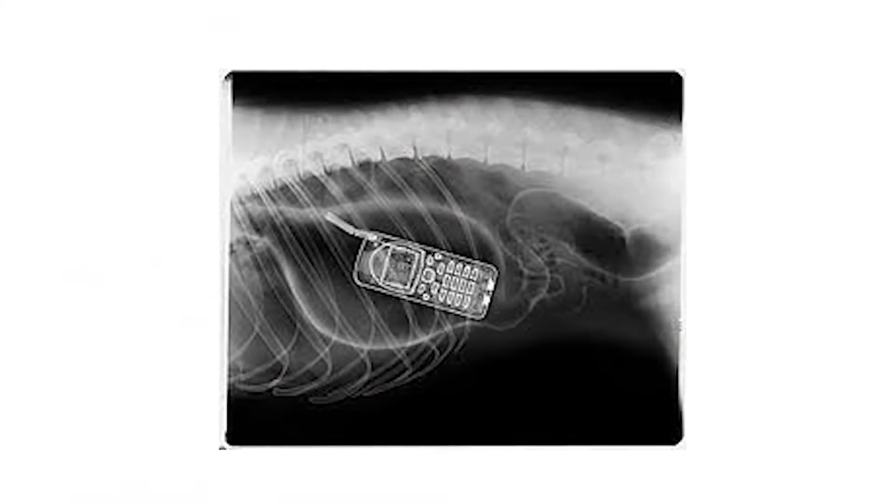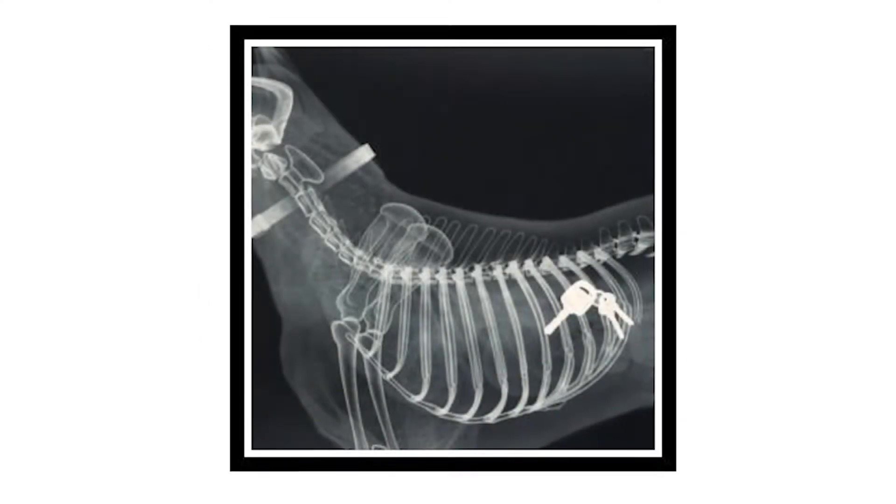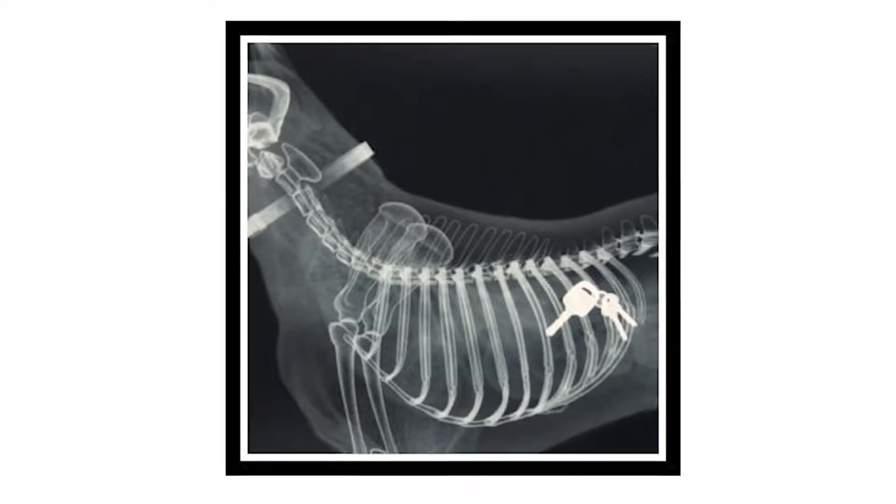Getting your veterinarian involved as soon as you think there's a problem saved Lily's life and saved Hook's too. I've got some great X-ray pictures — a dog that ate a telephone, another dog that ate a spoon, and a set of keys — probably my top three craziest X-rays. There's no rhyme or reason to it. Things like spoons — a spoon with peanut butter on it, that's probably how it got in there. I've seen skewers swallowed whole, and also the little ring that holds bacon on a filet mignon. Anything with a food scent, keep it out of reach.